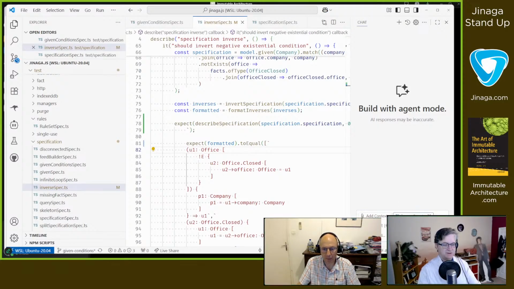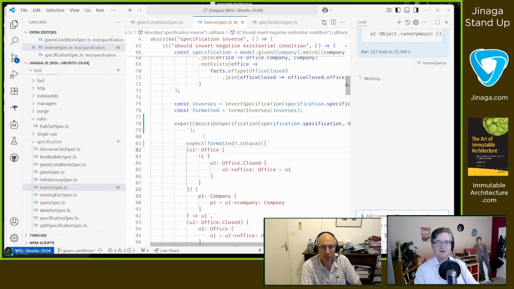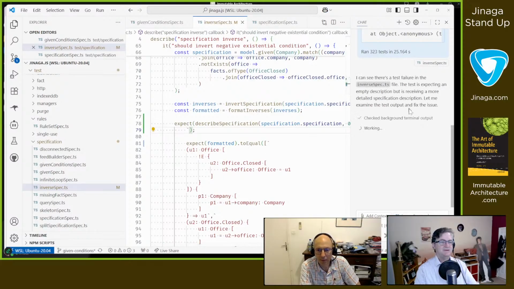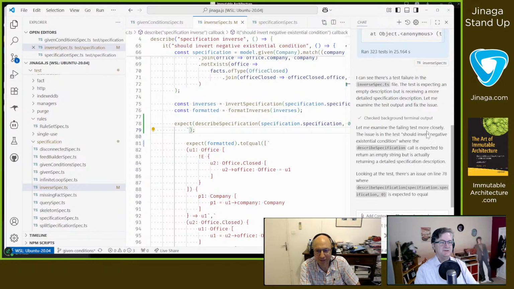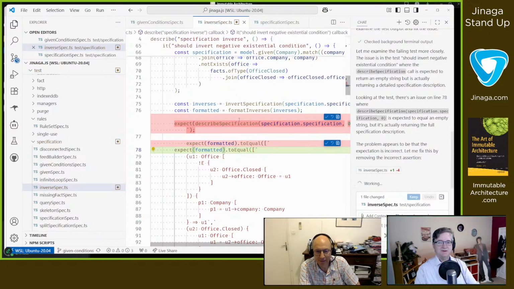Yeah, so let's just paste that test failure in there and see if it says, oh, okay, I know what the problem is, and writes that out. Yeah, I can see that it's a test failure. It's expecting an empty description. Let me examine the failing test.